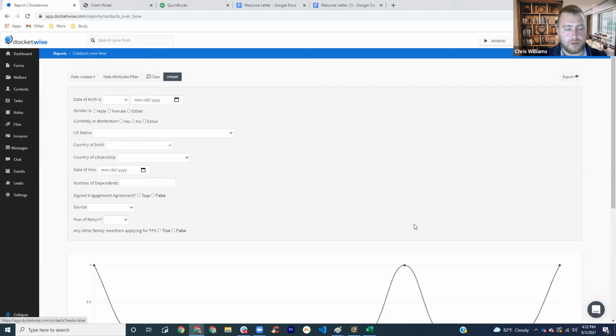So next we'll jump into our QuickBooks integration. Docketwise integrates with QuickBooks Online so that all invoices, payments, and trust account transactions are created and synced in your QuickBooks Online account. Any bills made within Docketwise will automatically create a synced copy in your QuickBooks Online account, including all charges for services, expenses, as well as discounts.